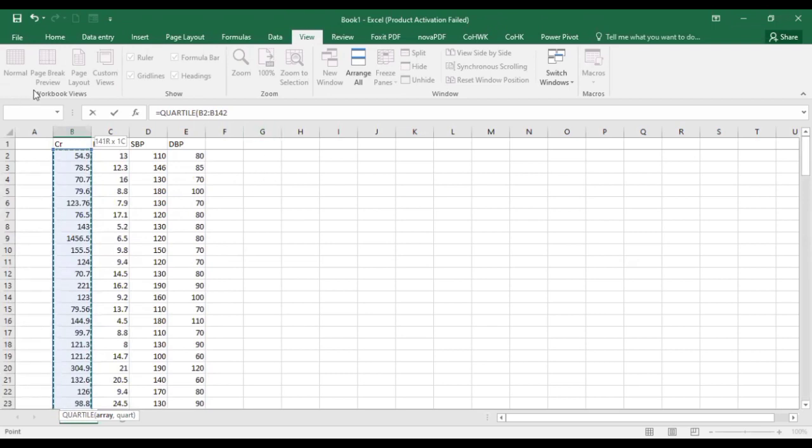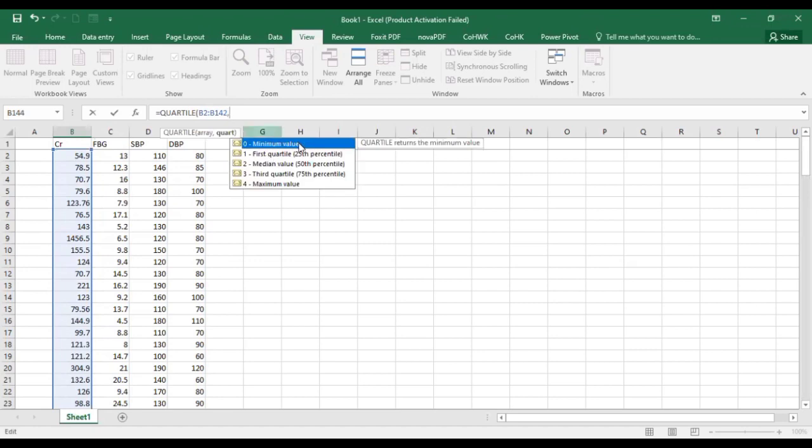And then you now have to come and specify a comma. So it tells you the minimum, the 0 is the minimum value, the first quartile is the 25th percentile, the median is also the 50th percentile, the third quartile is the 75th percentile, and then the fourth quartile is the maximum.